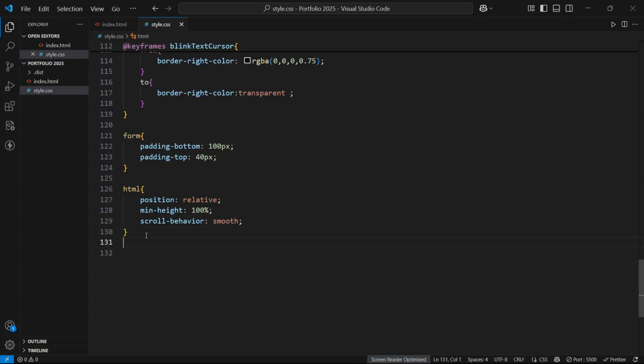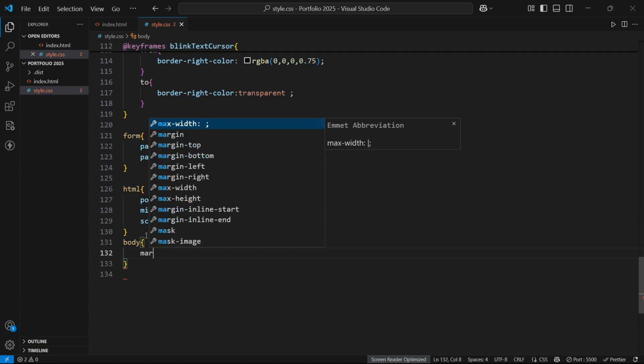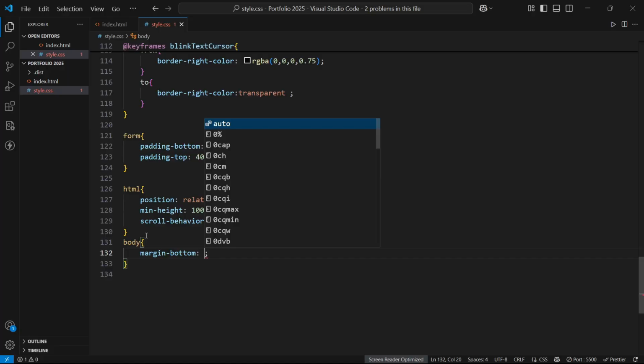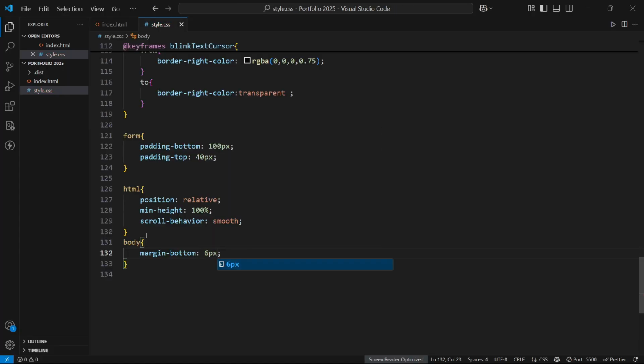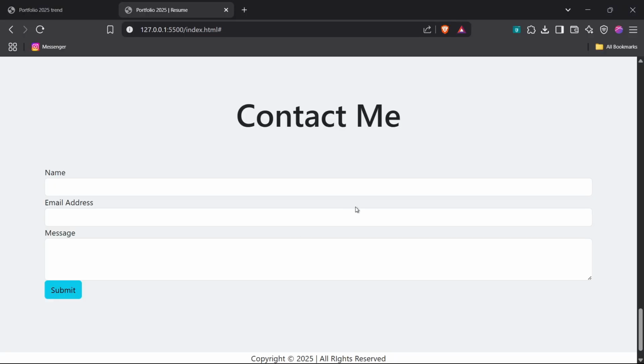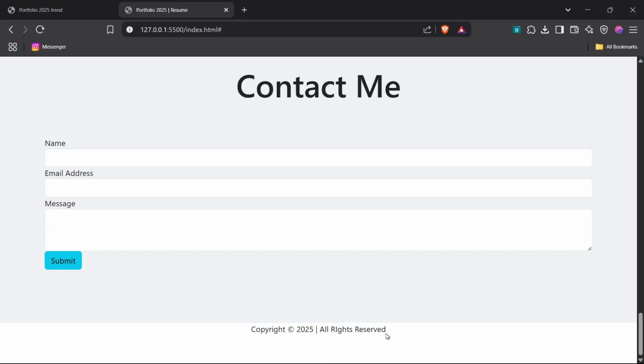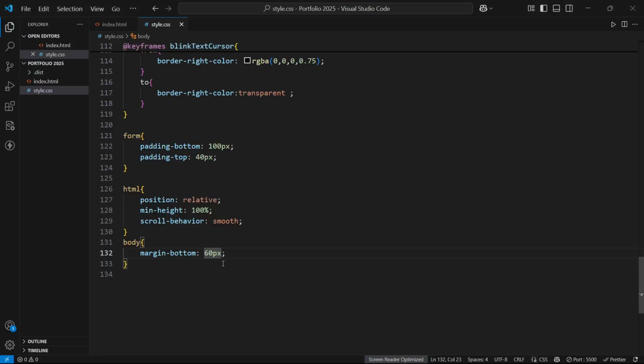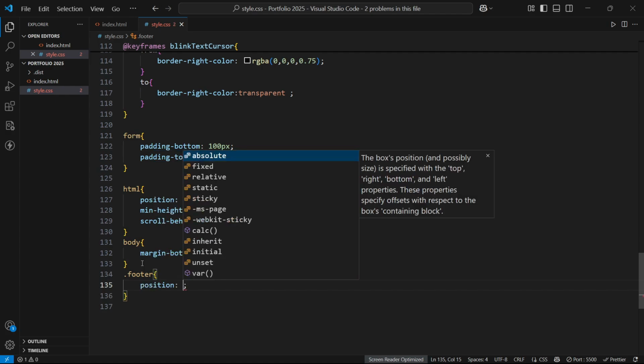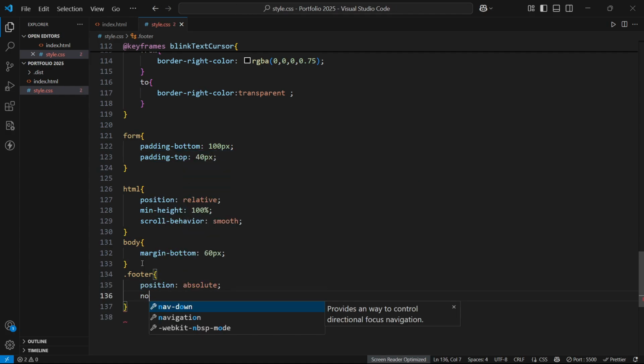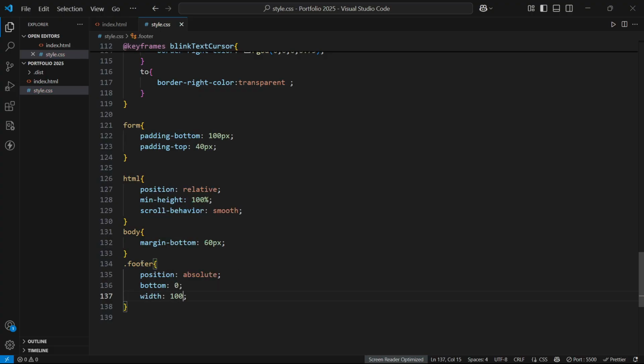Yeah, now we'll have a body with the margin bottom of 60 pixels. So this is margin bottom from the footer height. And now we'll have a footer class with the position of absolute, and we'll have bottom 0, and width will be 100%.